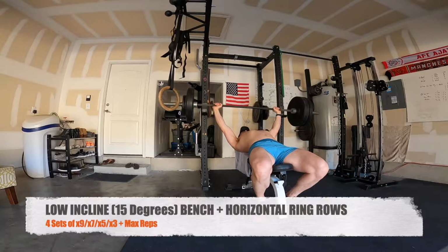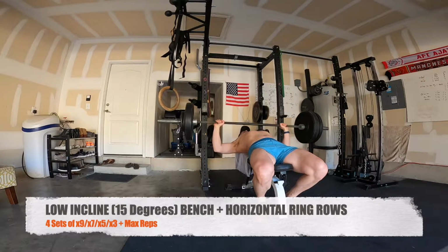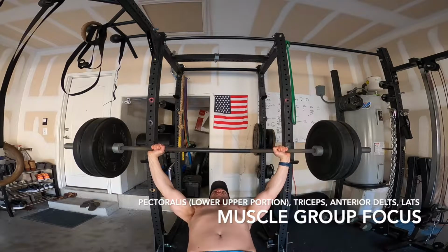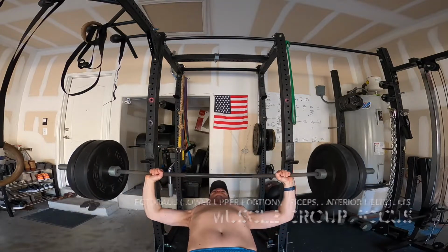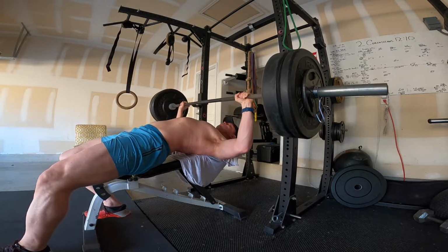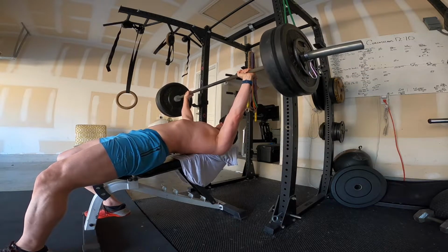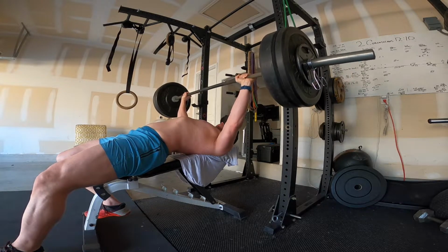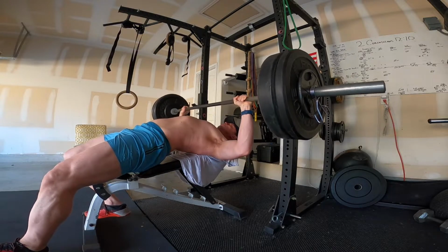Moving on, we're going to have a low incline bench press supersetted with horizontal ring rows. If you don't have horizontal ring rows, you can just hold on to a barbell and do horizontal rows that way, or a Smith machine if you have that. We're going to be doing a pyramid set on the bench press supersetted with max reps on the horizontal ring rows.